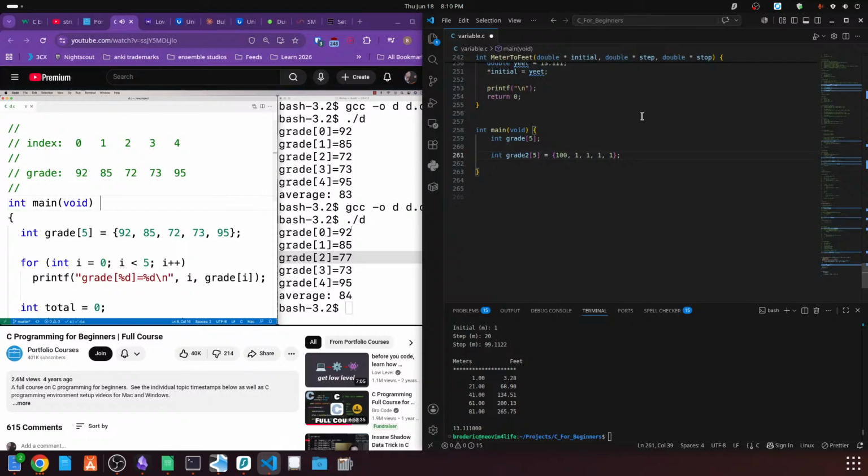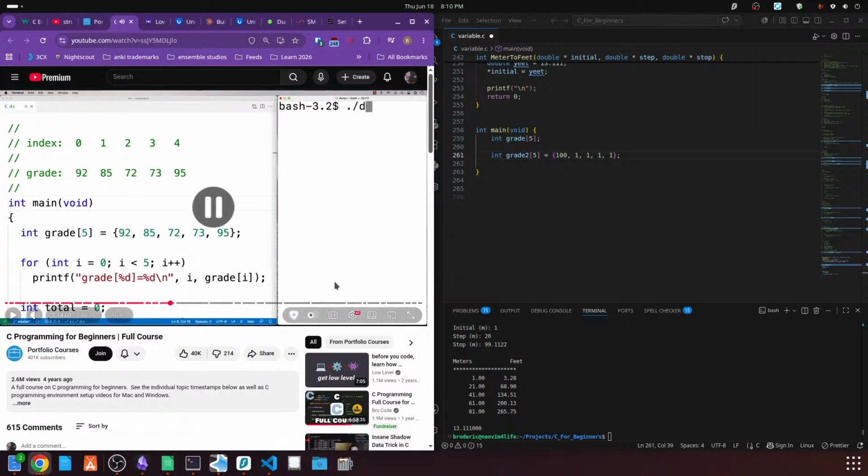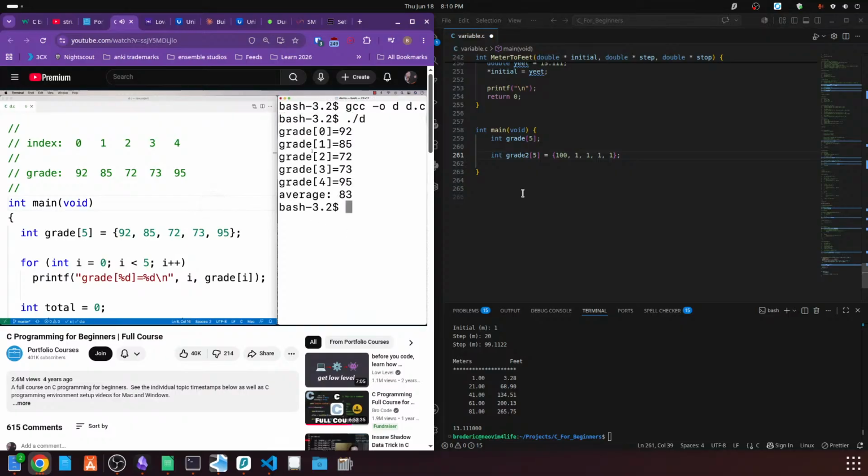So I do a clear here, compile it and run it, and we're going to get the exact same result as before. So this is another way of initializing our values.